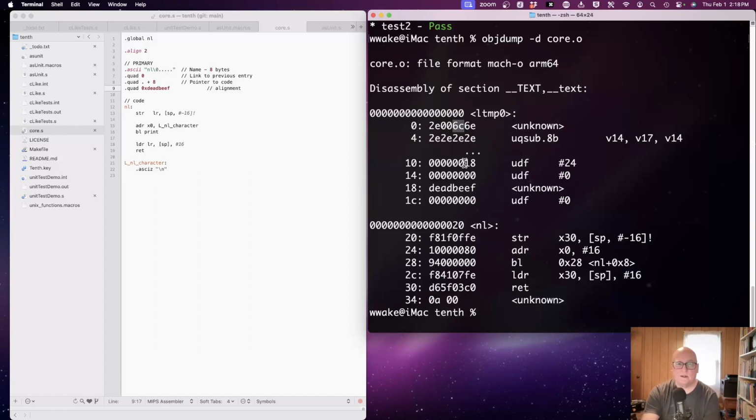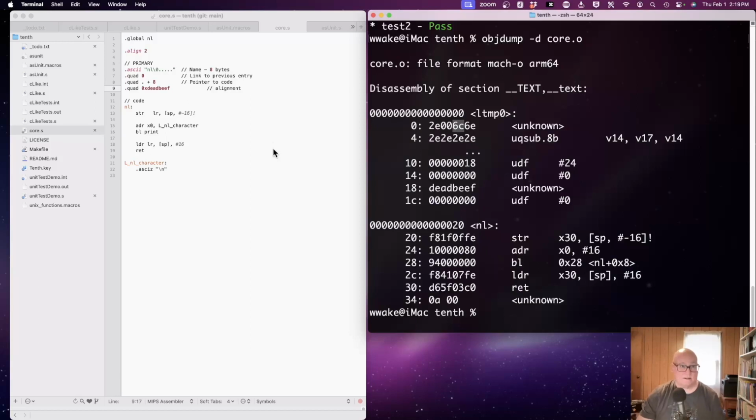Address 0 and 4 should be that first ASCII 8 bytes. Address 8 and 12, C, yeah, okay. 8 and C are the 0. 10 and 14 are the dot plus 8.